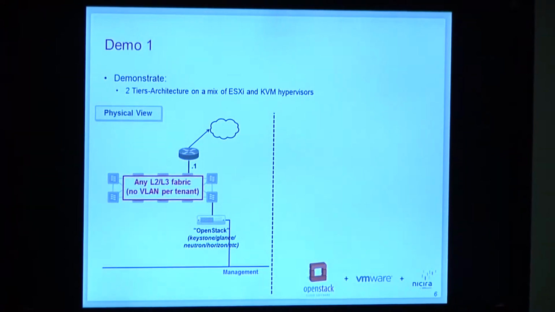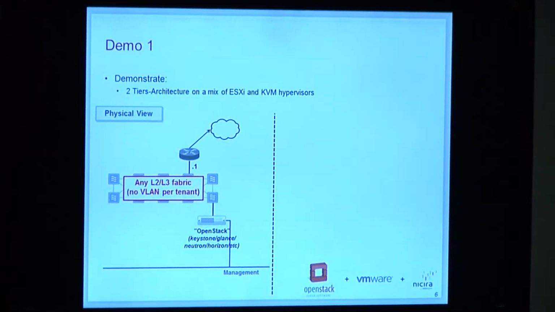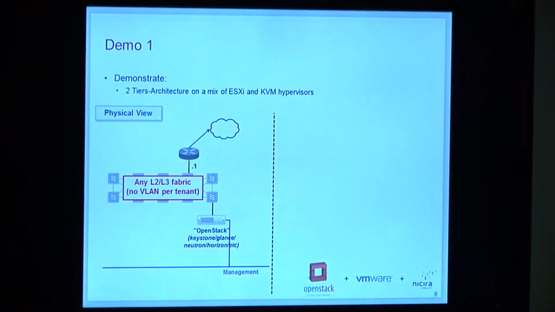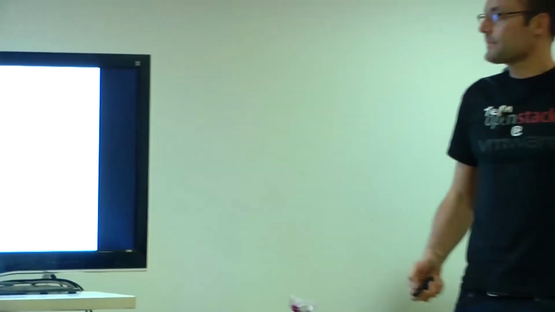You don't have to replace anything. And I have my OpenStack stuff on one server. Of course, you can split that on multiple servers, as you know, with OpenStack. So with my Keystone, Glance, Neutron, everything, I have a couple of ESXi hypervisors running with vCenter. And I have one KVM. I could have more KVMs. I could have Xen servers. I mean, no big deal. But that's what I have in my lab.